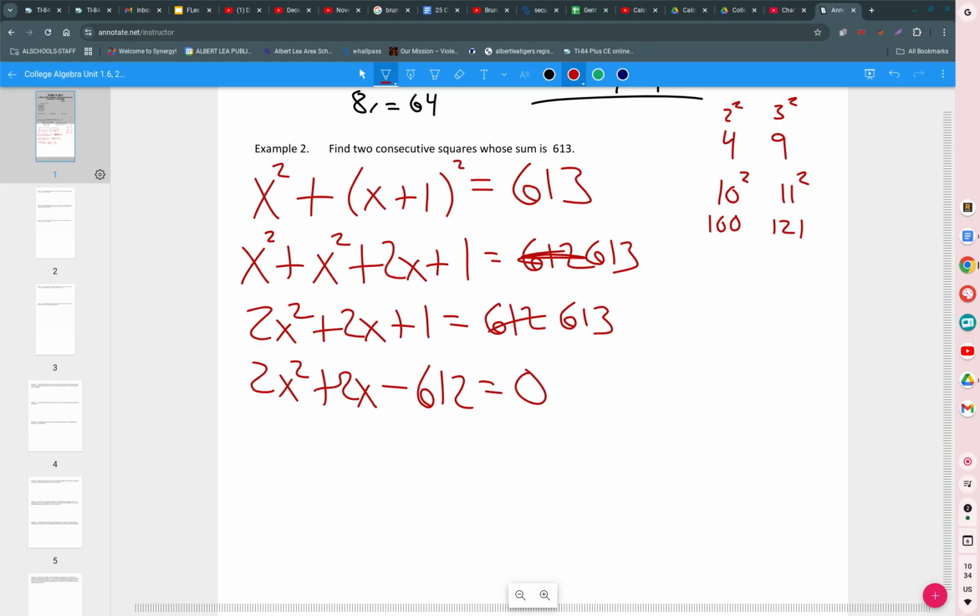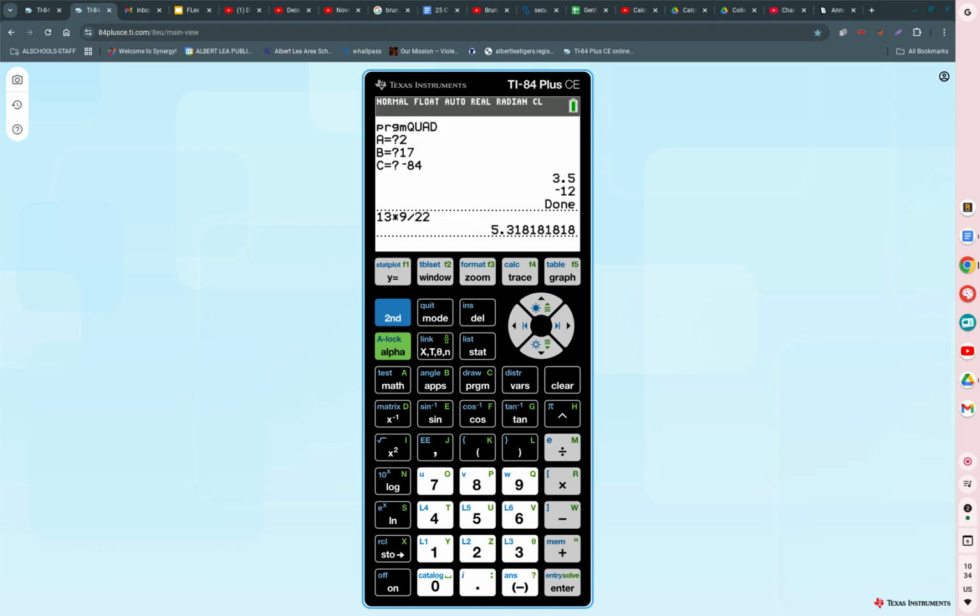If you want to factor it, go ahead. I would never factor that. I would go to my calculator and I would use the program that Mr. Gentz wrote for me called the quadratic formula. I took time to enter that over my Thanksgiving break when I looked it up on his YouTube page. I have 2, 2, and negative 612. Some of you maybe have it, some of you maybe don't, but if you have it, it produces 17 and negative 18 back quickly.